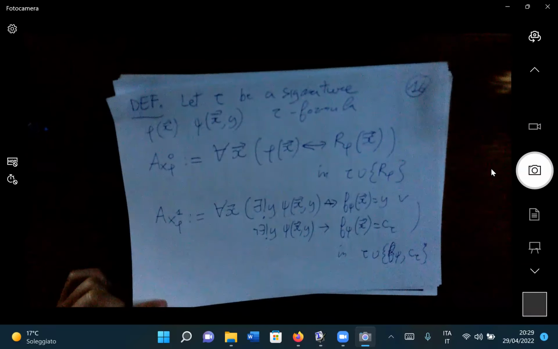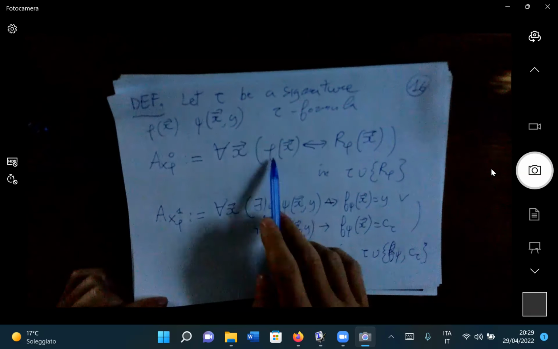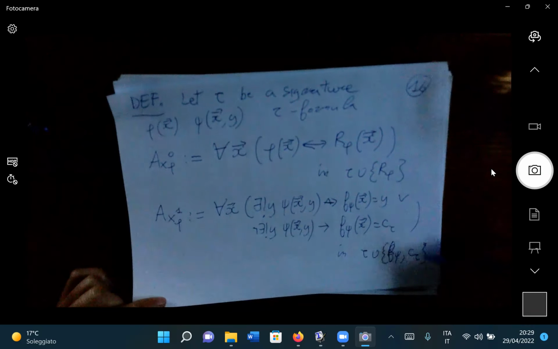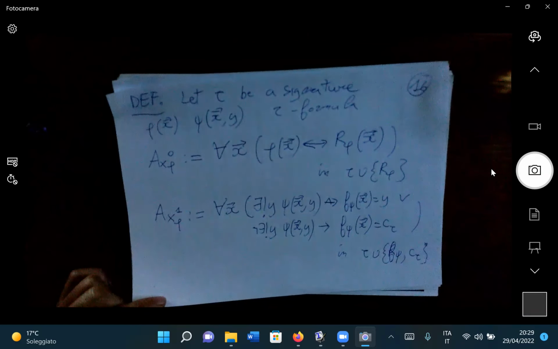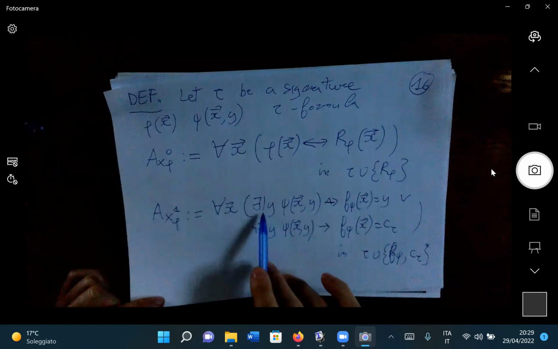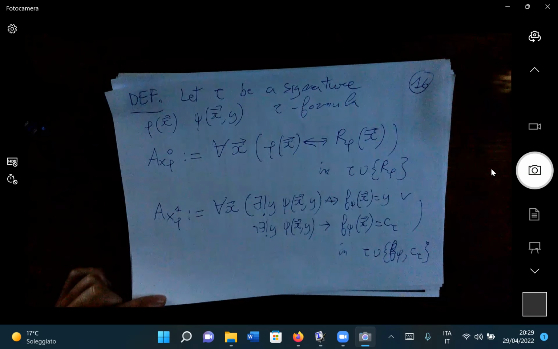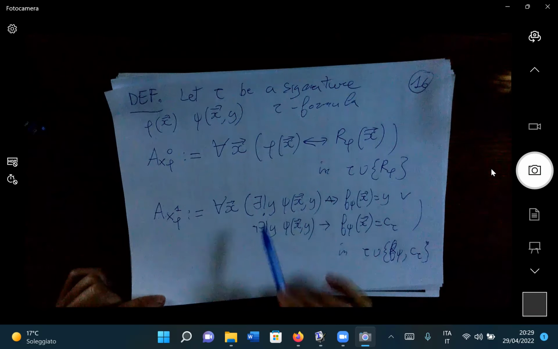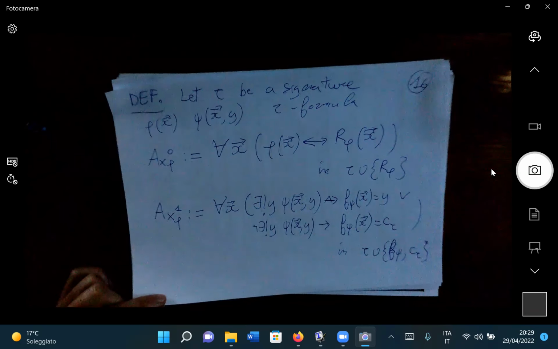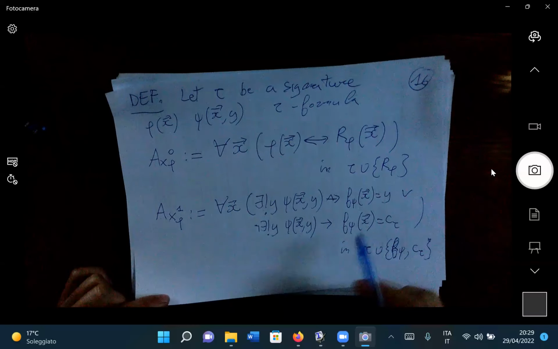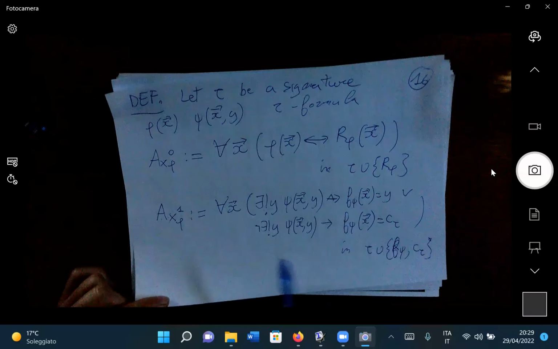So the standard Morleyization process that one finds in the courses is you add the relation symbol for all formulae. And I am slightly more liberal because it's convenient. I also add function symbols, but I'm very picky. I want just one witness. This condition is important because otherwise the interpretation of the function symbol appeals to the axiom of choice if we just know that there is a witness. But if there are too many witnesses in too many occasions, then I have to use the axiom of choice to interpret this function symbol, and I don't want that.